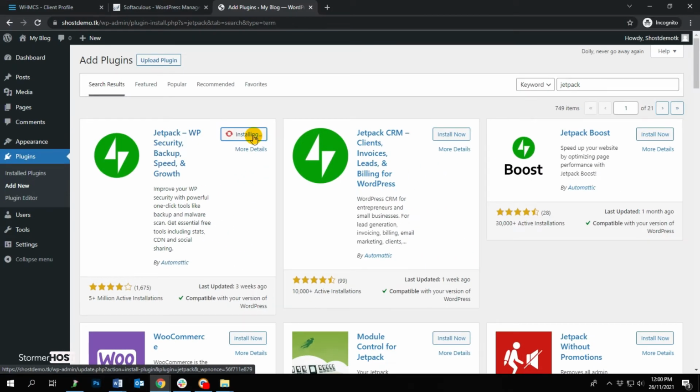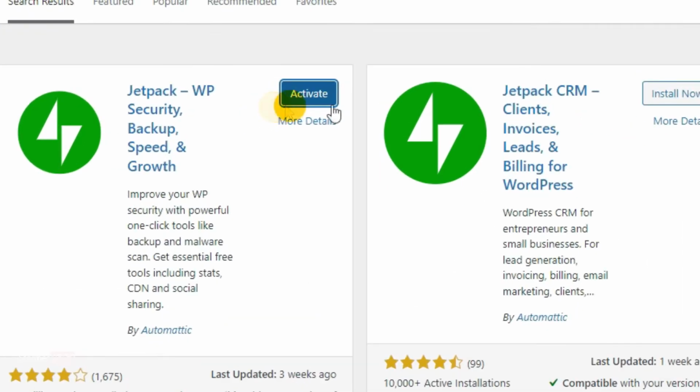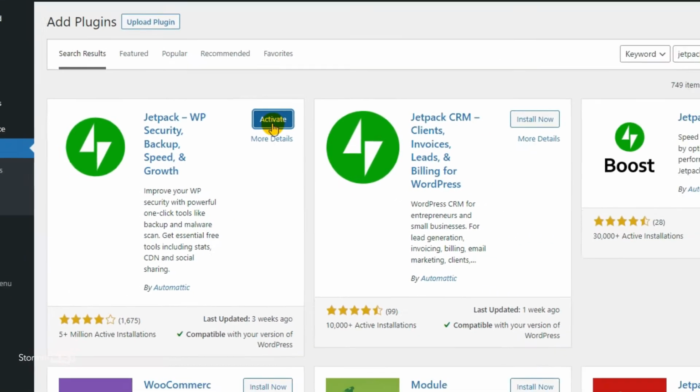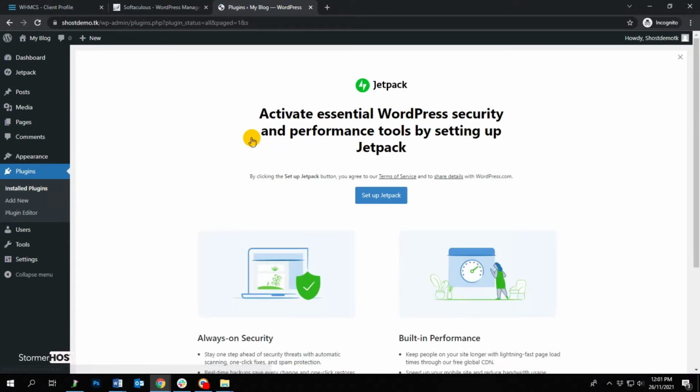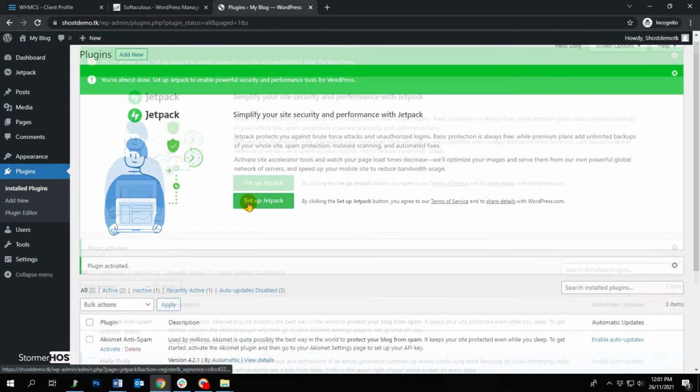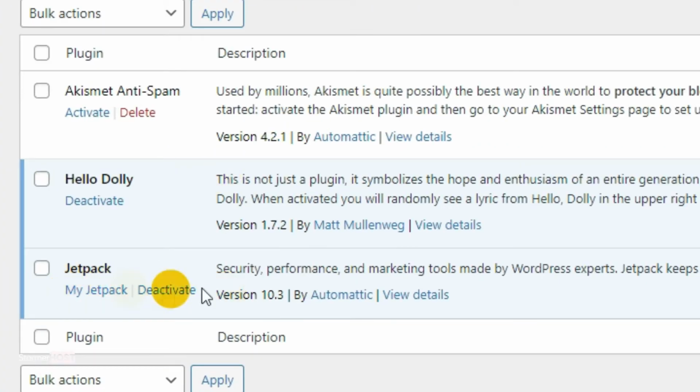The installation can take a few minutes. Once it is complete, it will display the Activate option. Click on it to activate the newly installed plugin. The newly activated plugin will show in the sidebar menu. If a plugin requires a setup, it will display an option to complete it. Congratulations! You have installed and activated the Jetpack plugin on your WordPress.